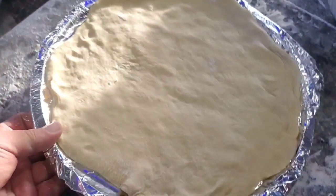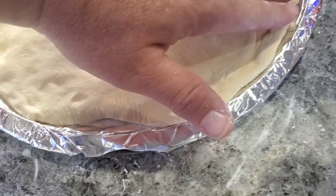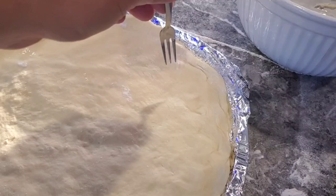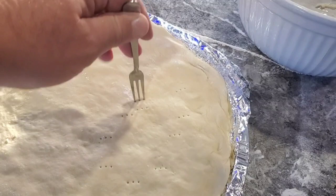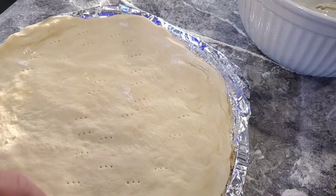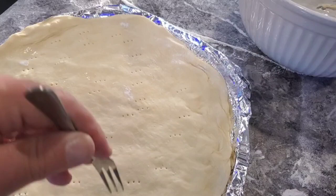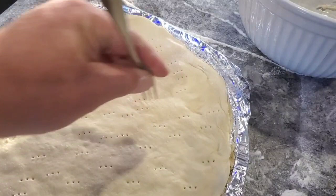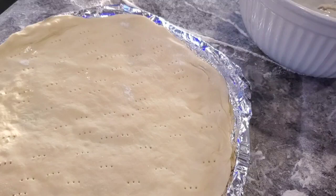There we go folks — nice pizza crust. You can kind of push it to the edges if there are little places that are off, but this was pretty much circular, so not too bad. It did say to par-bake this a little bit before adding toppings. I've got a little oyster fork here to poke a few holes so it doesn't puff up during the par-bake — it lets the air escape so you don't have a big bubble when you're trying to top your pizza.